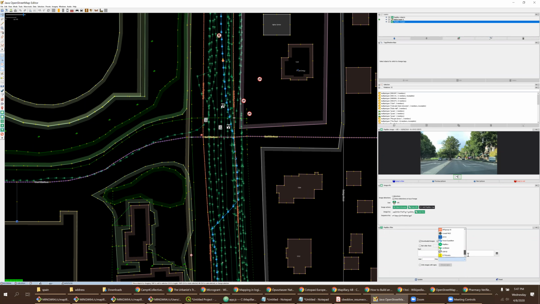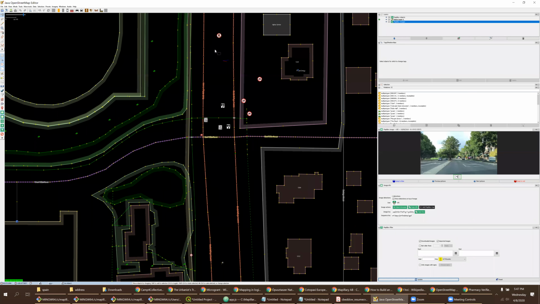So in the same way, I can pull up and I can see this ICT for Society one. So if I'm in Istanbul, then what will happen is it will start to only show my images. Once I click update here, it'll only show my map images that are from that organization. So it's really nice if you have a mapathon and you go out and collect images in the street, then you can upload them. You can go back, edit OpenStreetMap once they're uploaded and only see your images.